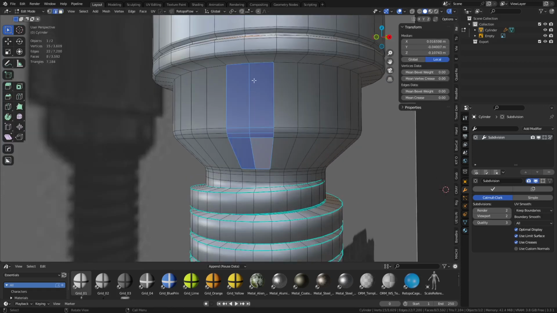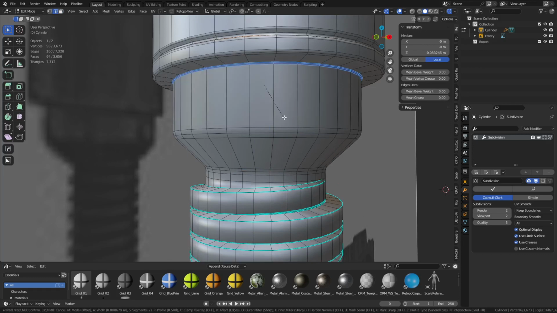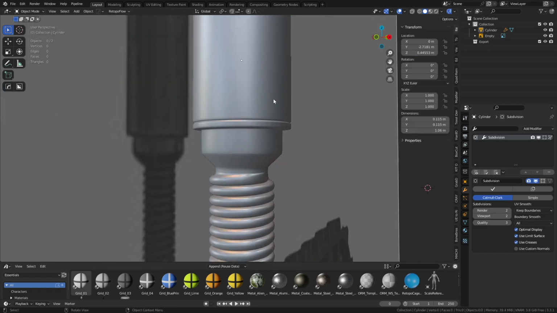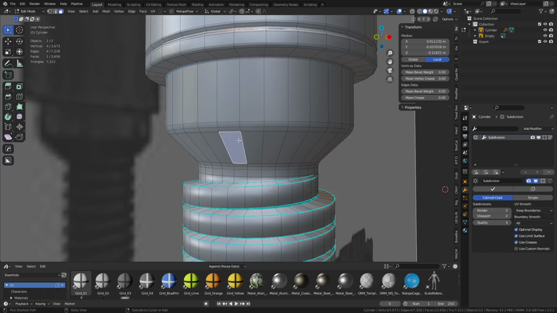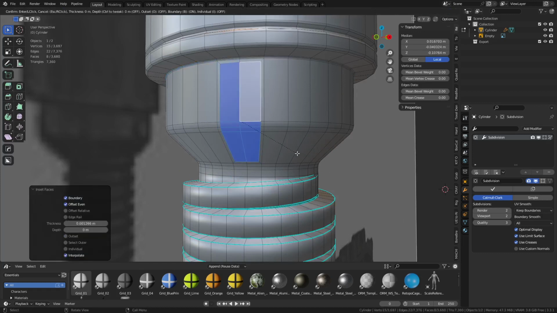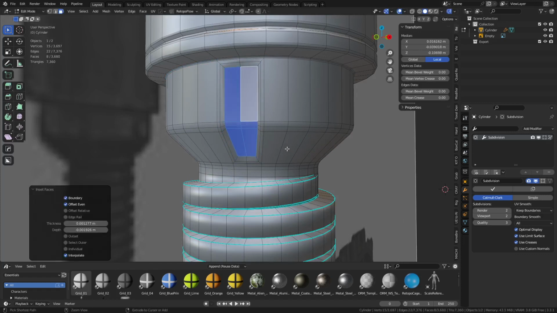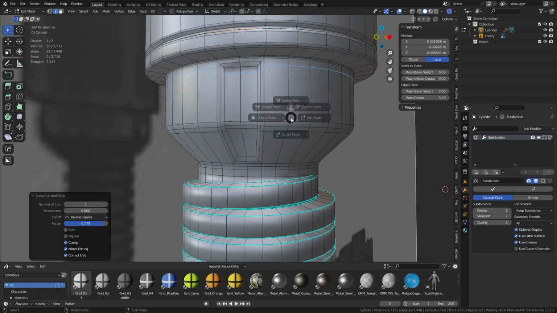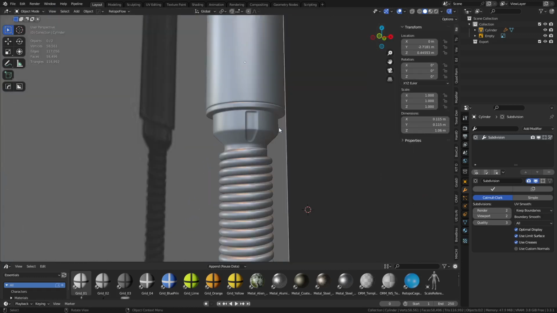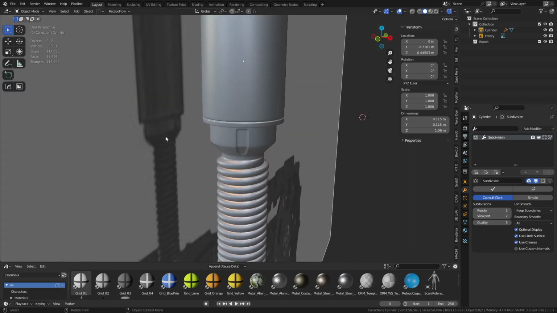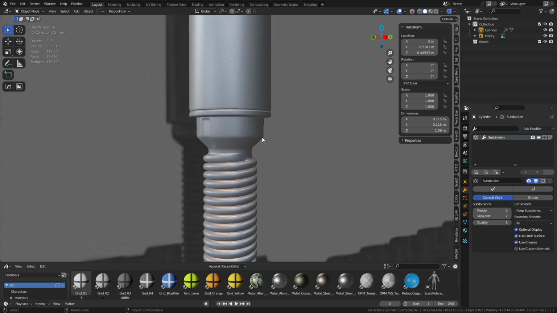Let's do this first because we missed an edge here. Let's bevel this, right? So inset, inset, try this again. Inset again, hold control, push it in, add a loop cut here. And like that might be more appropriate. You can see they're barely there. You can barely see them.